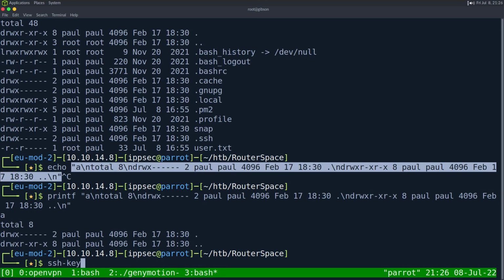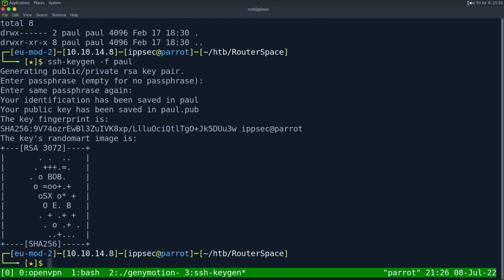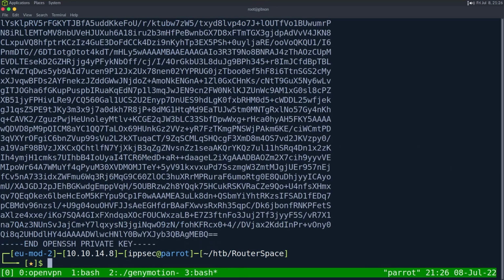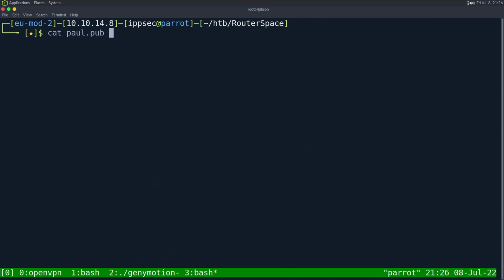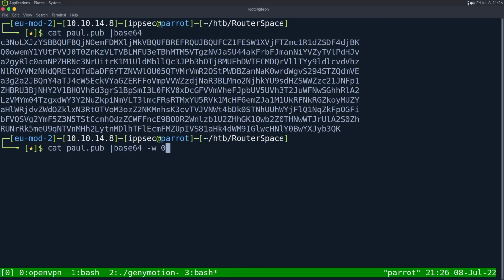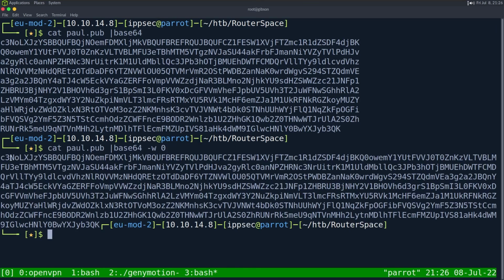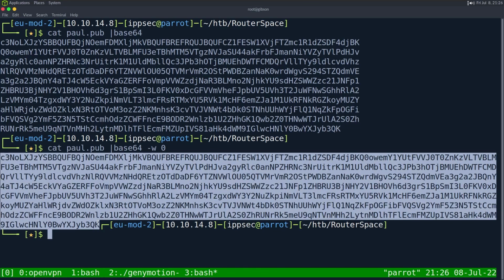I'm going to do ssh-keygen -f paul. And then cat paul.pub. There we go. I'm going to base64 it, -w0, so we put it all on one line.